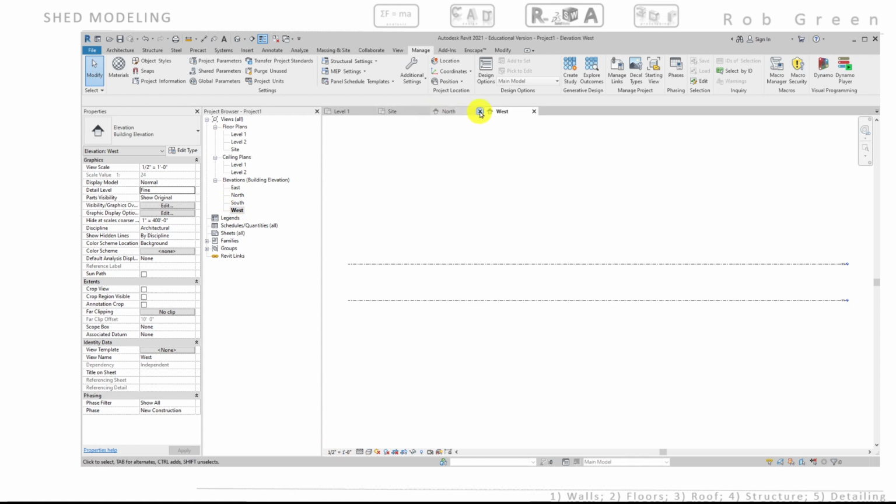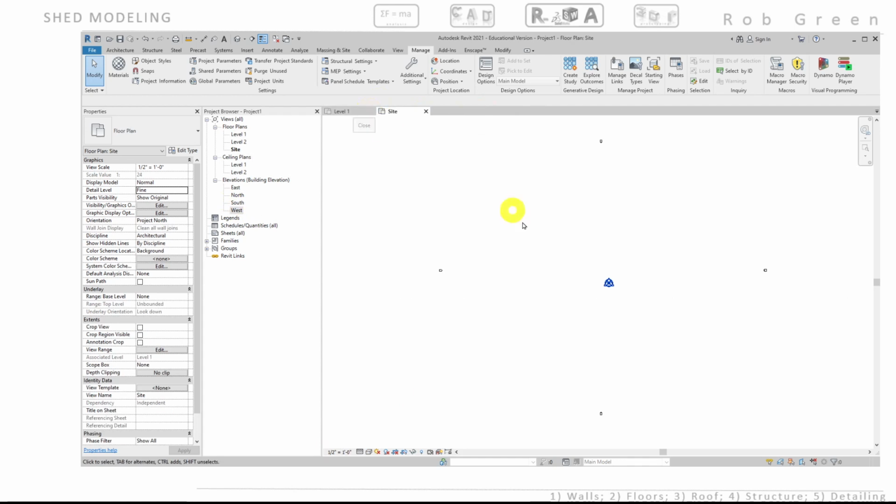So I'm going to close out some tabs up here to stay organized. And at this point, I know where my origin is, I know that I'm happy with the precision of my units, and I have views set up so that they will work when creating new, and all of my existing views have both a scale that's reasonable as well as a view resolution set to fine. Okay, so at this point I'm ready to move on and set up levels and grids.